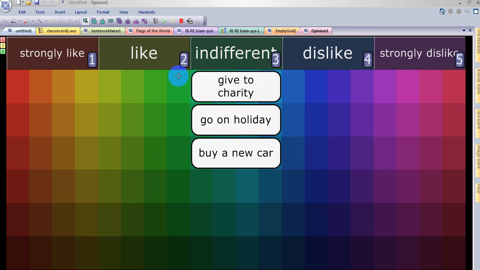So we look on our handset now, and what you can see is the title there, Give to Charity. If you like that as an idea, you can move it to the left. If you dislike it as an idea, you can move it to the right. And then you press the blue next key in the bottom right hand corner to move on to the next idea. So we go through and rate some of those ideas. Let me just do that on these handsets here.